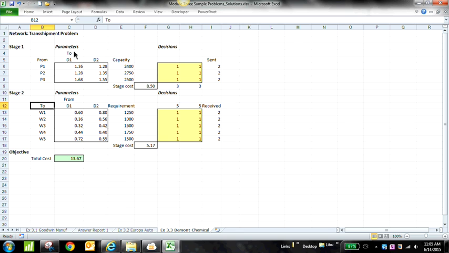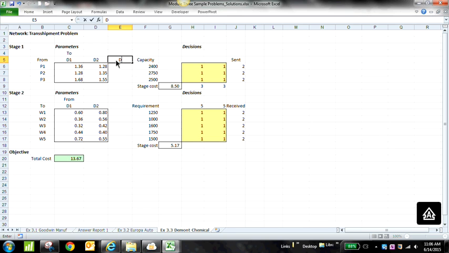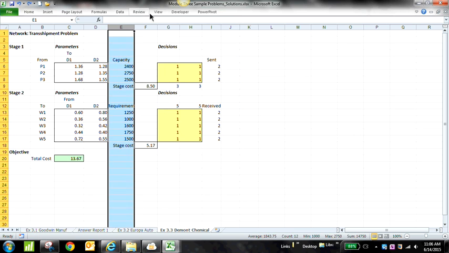The reason why? Because we want to keep this the same. See distribution 1, distribution 2. And then once it gets to distribution 1, distribution 2, from this distribution 1 to warehouse number 1, from distribution 2 to warehouse number 2. See that? And the reason why we do this is because if we add another distribution, we can just insert another column and call it D3, and it will be easier to set up. Okay. That is why it's a good practice to set it up in this fashion.